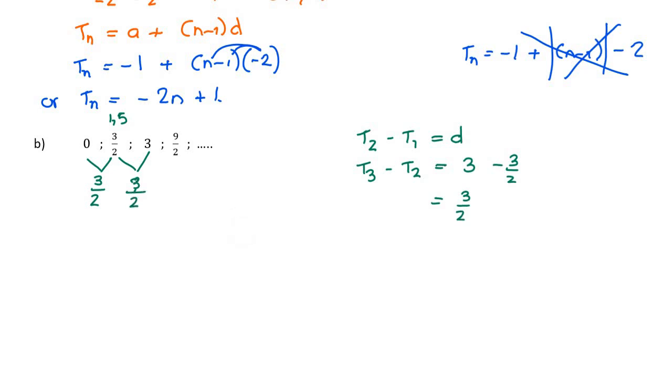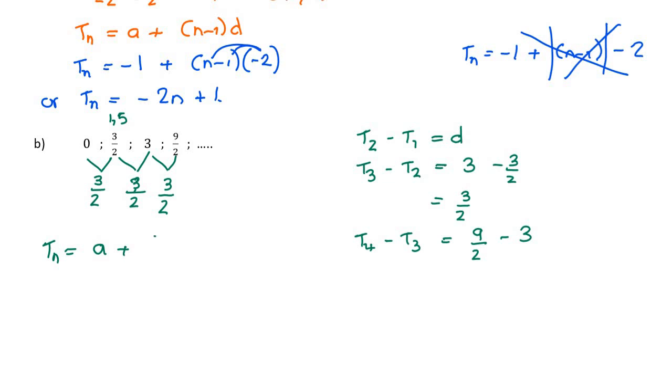And now, let me check the next one. I'm going to go term number 4, take away term number 3, which is 9 over 2, take away 3, and I used my calculator again, and I got 3 over 2. So the moment it comes to something where it's not easy to see the difference, don't forget that you can just say the next term minus the one before. So this is arithmetic, so I can write down my formula.